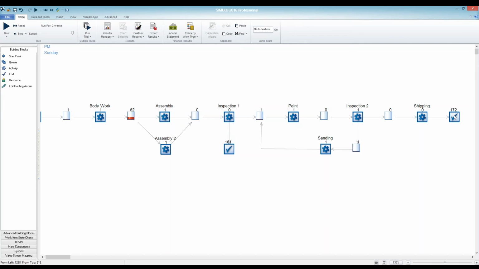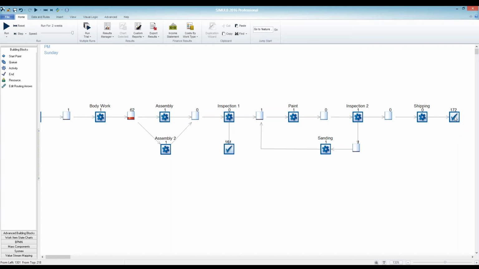And if our bosses want to know how many cars we're likely to produce with this manufacturing line, we don't want to just stake our claim on a single run, because we've seen already that we've had runs of 168, or in this example 172.